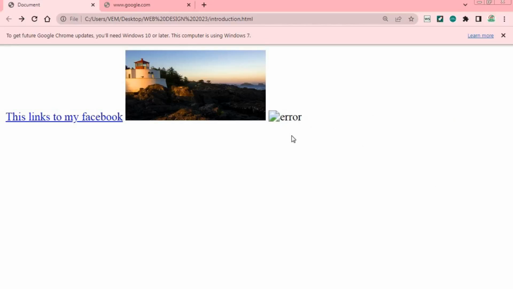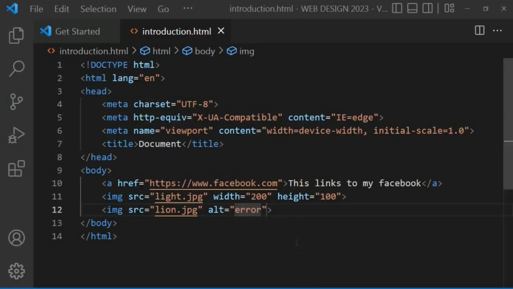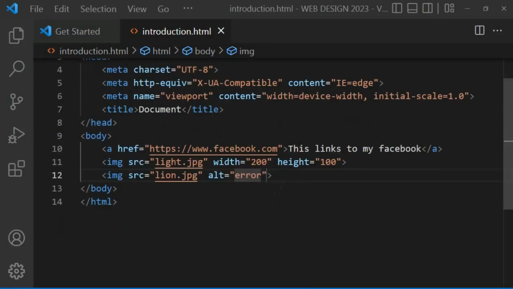So let's use our style. The next thing we're talking about is the style attribute. The style attribute is used to add styles to an element, such as color, font, size, and more. So you can actually style your web page, putting the color, increasing the font size, and the rest.